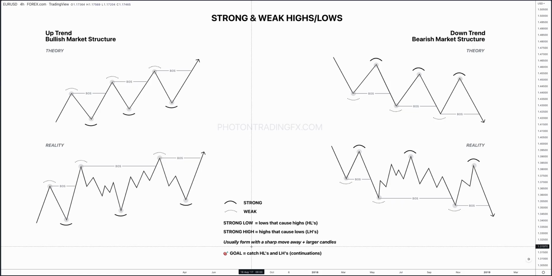Now, typically in the market, we will see these swing highs and lows, the strong ones, right? They usually form with a sharp move away. So typically what you'll see is price will move down and then be slow and corrective. And then usually where the big money steps in, you usually see quite a sharp and obvious move, okay? Doesn't have to be a rule, it's just something you typically notice, okay? So it can be quite easy to see with the eye.